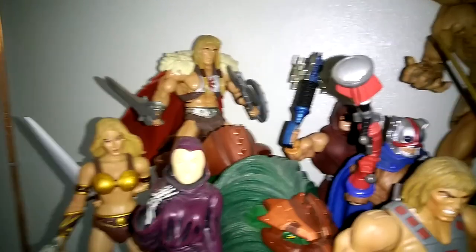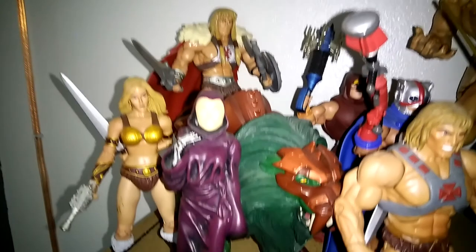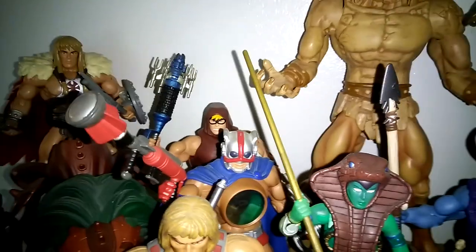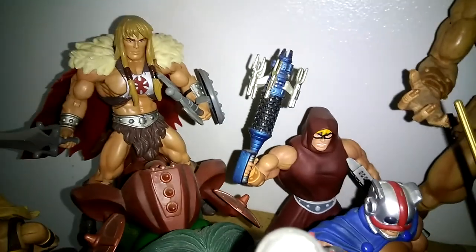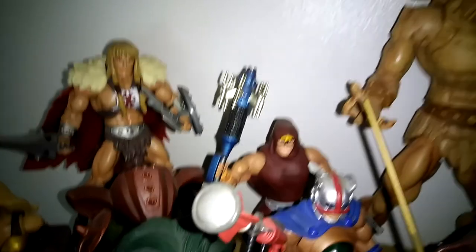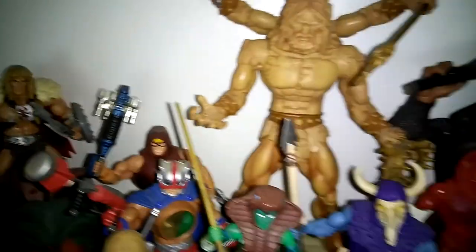This is another character from the 2000X — a henchman created by Skeletor. This is the comic book Trap Jaw. The Goddess is a version of Teela who, in the comic books, created the weapons for He-Man. This is Savage He-Man, a comic book interpretation. Then Battleground Teela from the comics. This is the ancestor of He-Man from the Mike Young production — King Grayskull — with his steed Battle Lion. Then we have Strobo, also from the comics, from Zodak's race, and Preternia He-Man from the vintage comics, never created, holding a replica of the cosmic key from the movie.